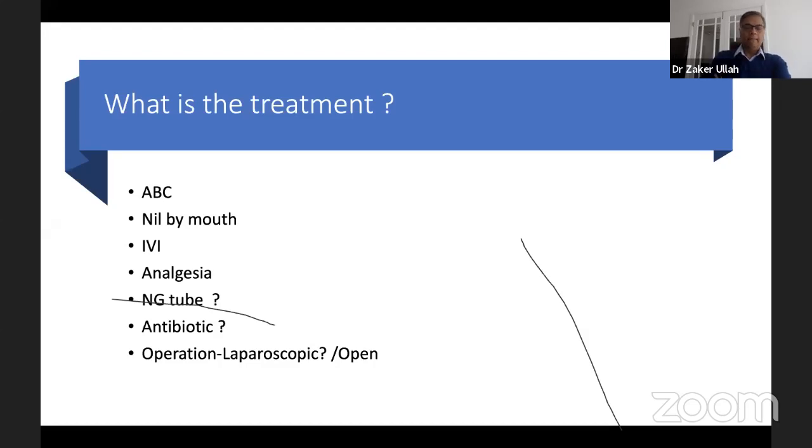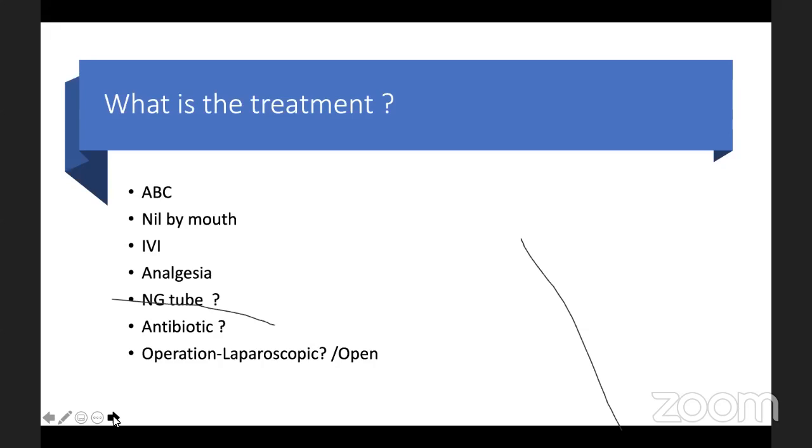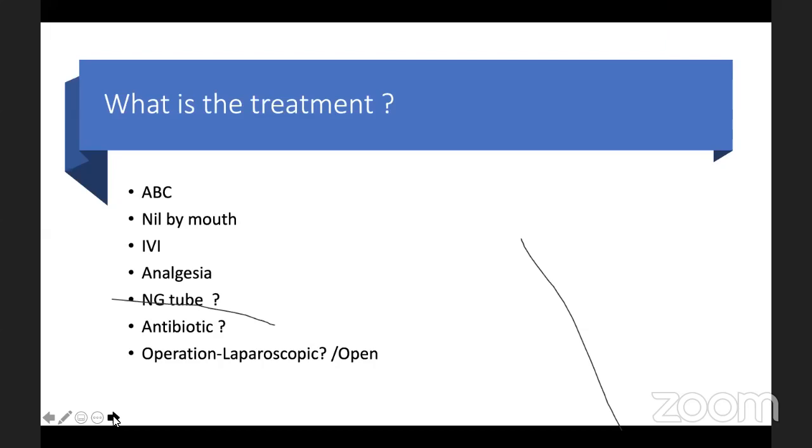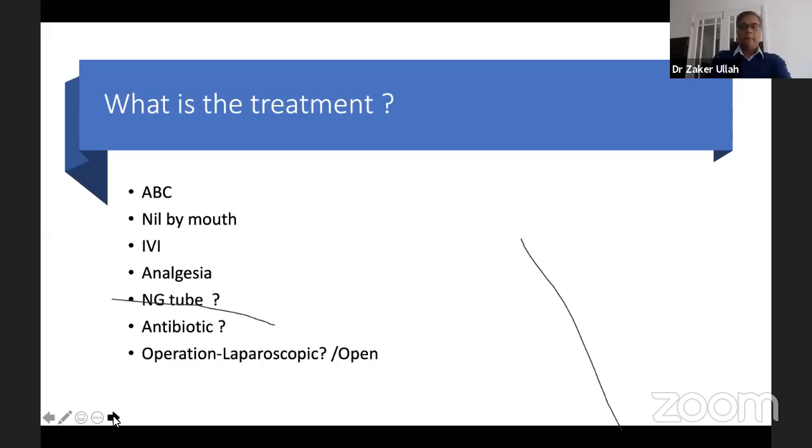What operation? Saidul? Sir. Saidul, can you tell? Yeah. What are you going to do? Sir, I will assess the patient. If not responding to conservative management, I will offer him a laparoscopic approach for diagnostic laparoscopy. Okay, so what conservative approach are you talking about? You have seen free gas under the diaphragm. Is there any role of conservative management for this patient? No, sir. So why did you say that?